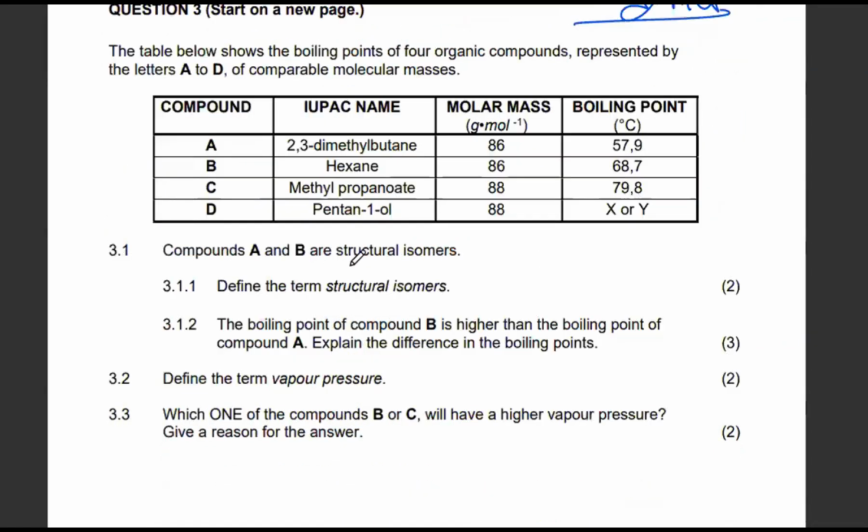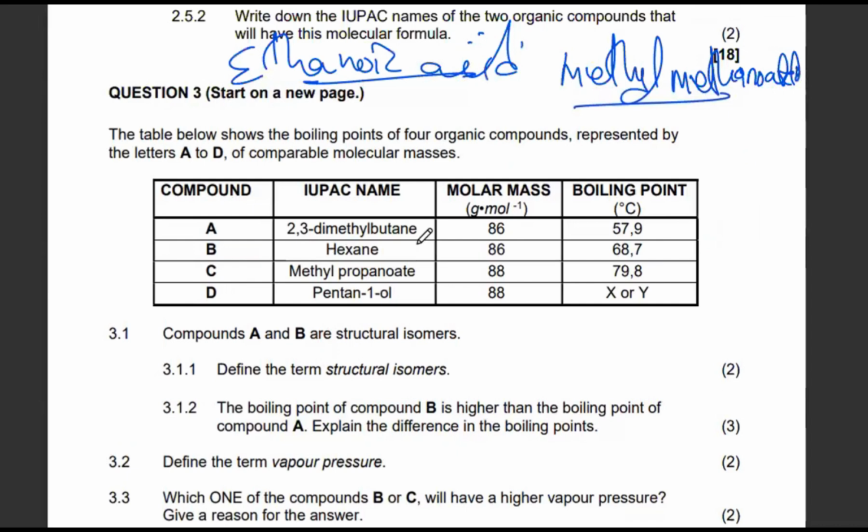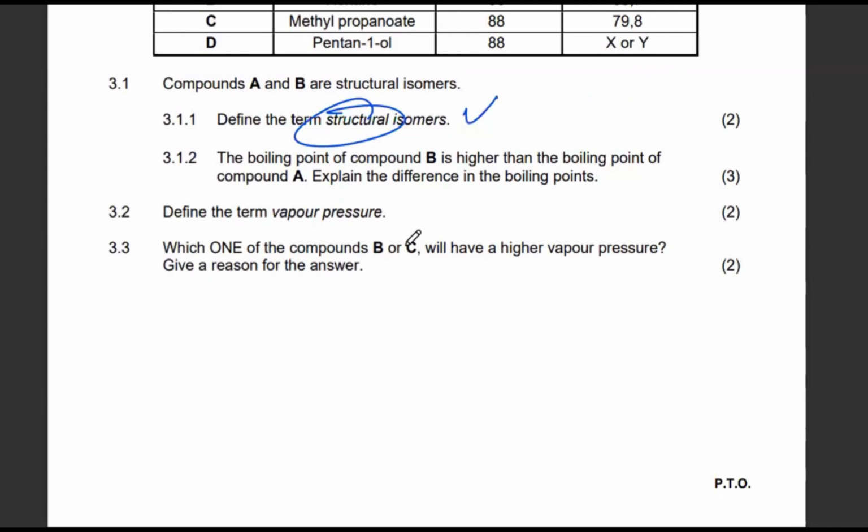Question 3. They are saying the IUPAC name still is organic compounds, we discussed this. Define the term structural isomers. These are organic molecules which have the same molecular formula, but different structural formulae. You can't go to the paper without knowing the definition. This is all or nothing. If you lose any key point there, you get it wrong. So there is no discussion about that.